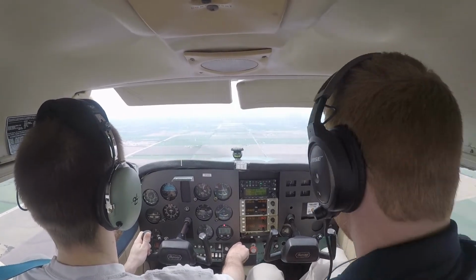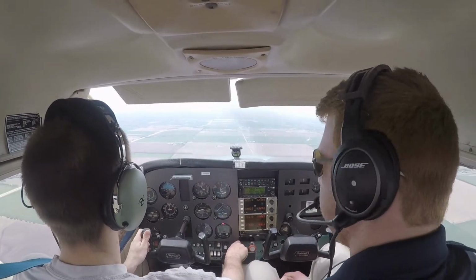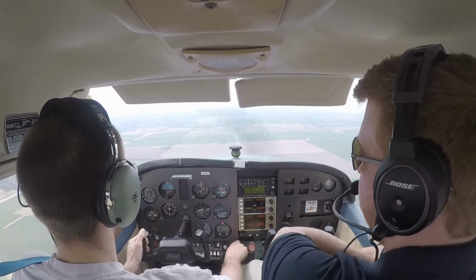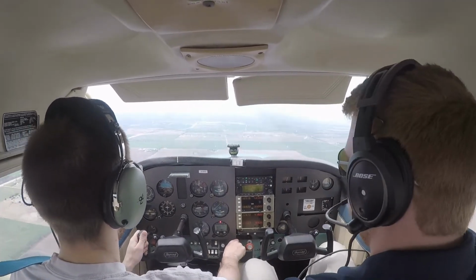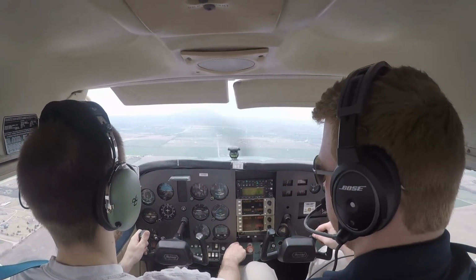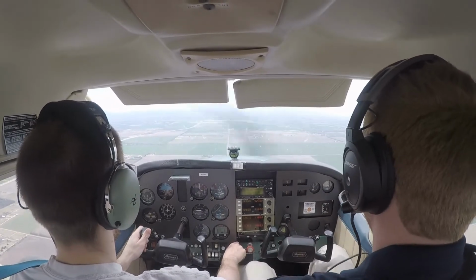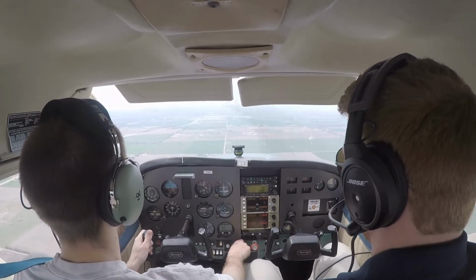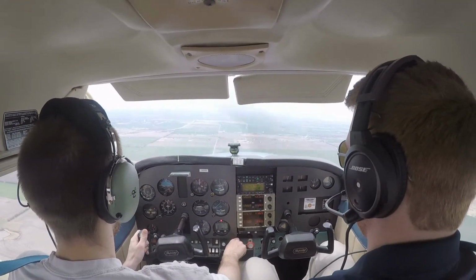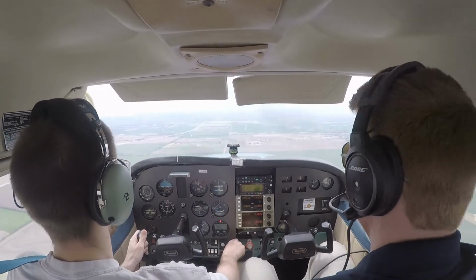There's rain on the other side of Cheney Lake. Is it? Yeah, just a little bit. We're not going to be out here super long anyway, but I figured I'd just throw them on now for you. Yeah, might as well. Get you a little extra time. 535, stay out to climbing two. We're going to stay at 3,000 for 535. Six, turn right, heading 100.